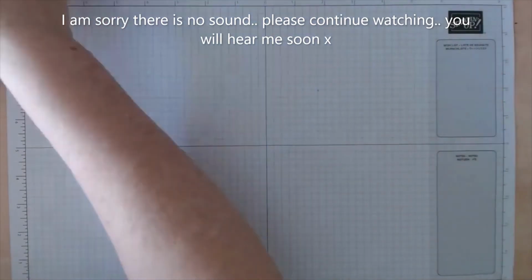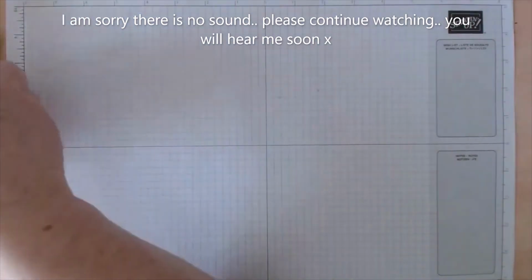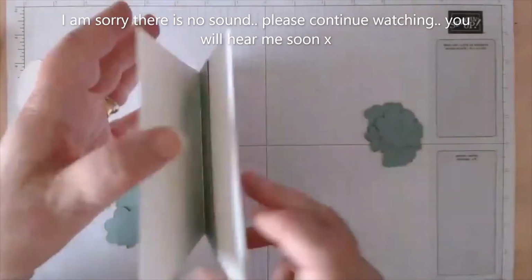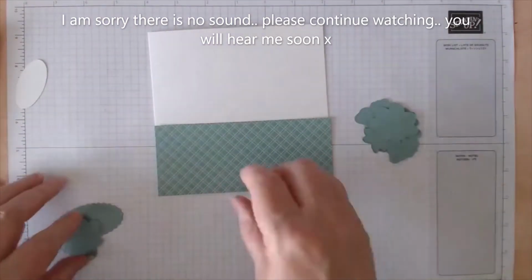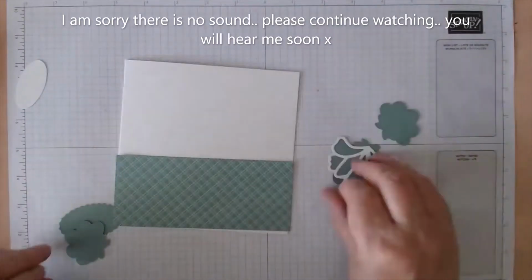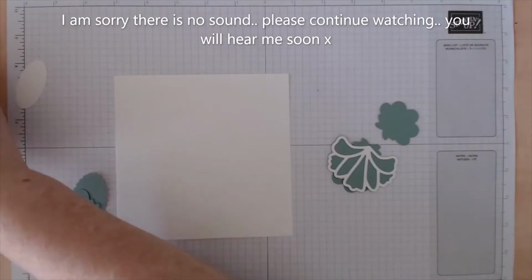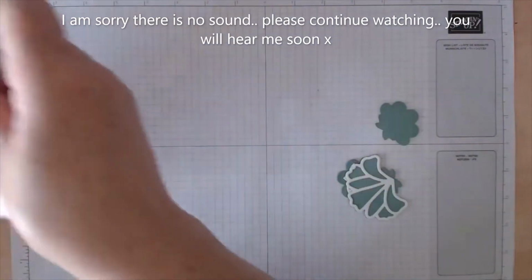So I have die cut some of these shapes, and I thought we'd start with a die cut, bits of foil. So here we go. This is a piece of the 6x6 designer series paper pack. And I should have another piece here. I don't think that comes from there. Right, so I need a piece of Basic White. I think I've picked up the wrong one. Let me just put that card away. Right, let me do this one.